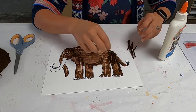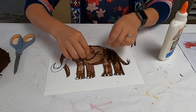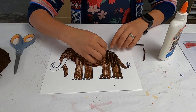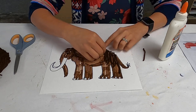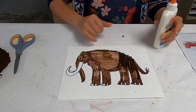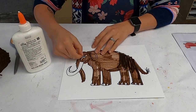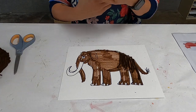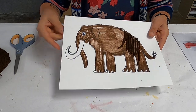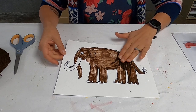We're just making our woolly mammoth woolly. Again, if you don't want to go this route, you can glue them any which way — just to add a little definition, a little dimension to our woolly mammoth. You can use different colors too if you want. I'm also going to add a little googly eye here just to make his eye pop out a little bit. Once you're done, it's up to you if you want to cut this out and put it on a background or make it stand up. And that is just your basic paper and yarn woolly mammoth!